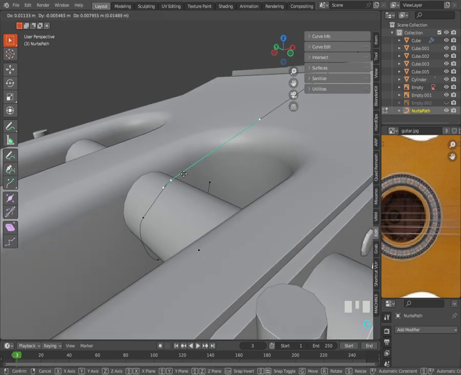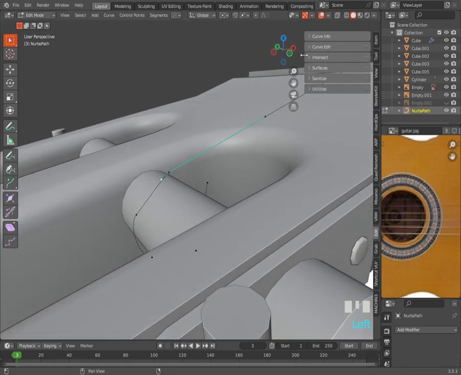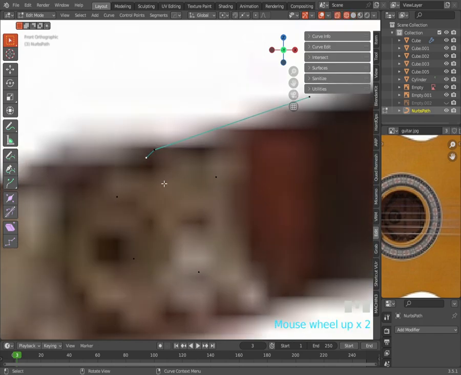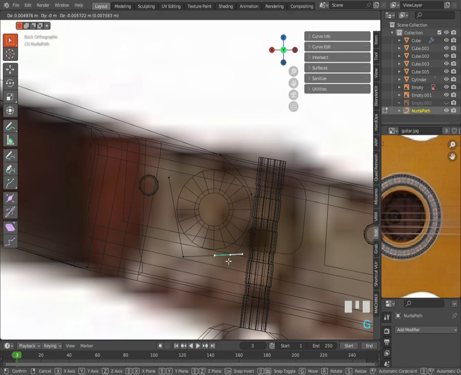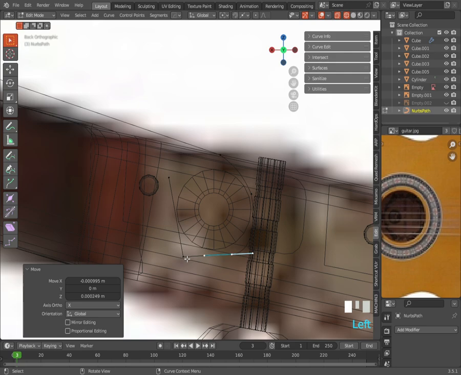Now we can use the Bezier curve thing, going to the Y axis. Now you can see the curve like this.